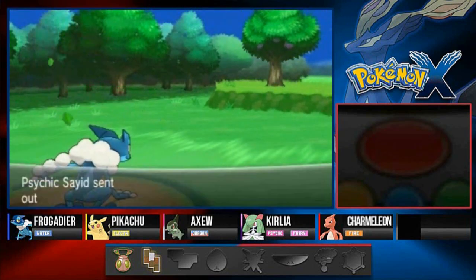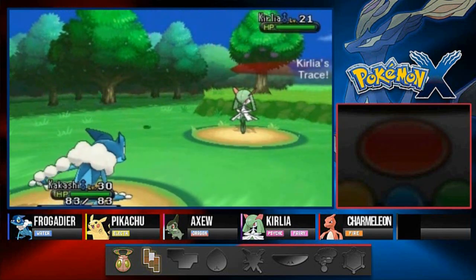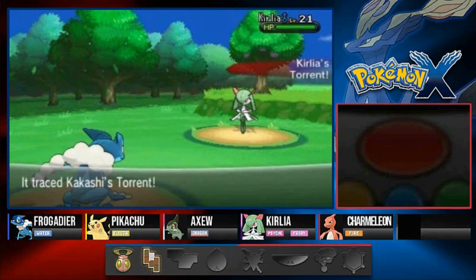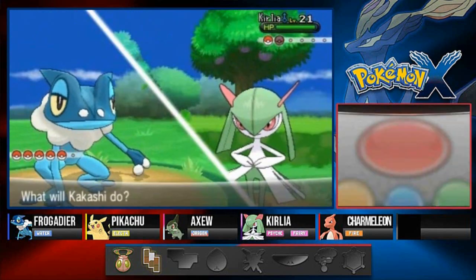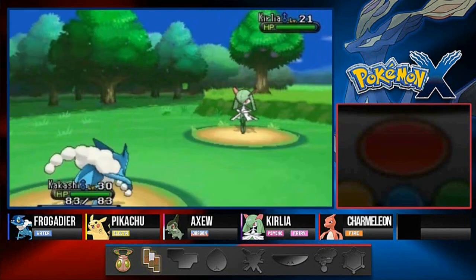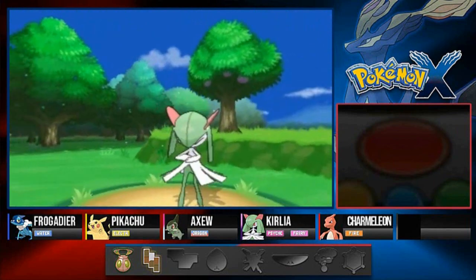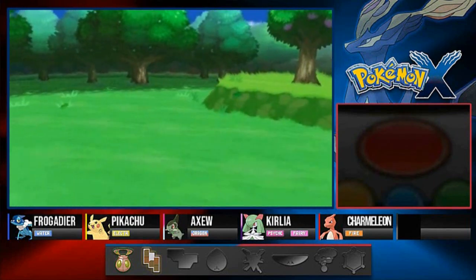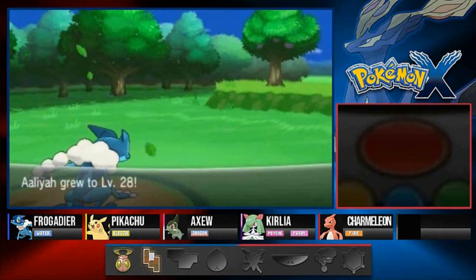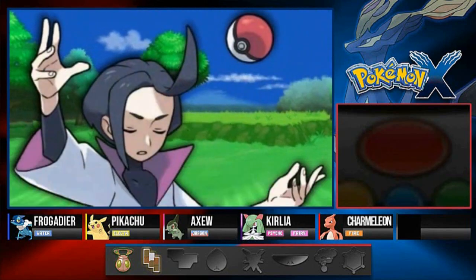Ready and willing and able and all that. And look at that, Kakashi. Look at all badass and everything. And Kirlia using Trace, getting its Torrent. But guess what? Kakashi Hitake, ready to use some Water Pulse right here. Now, I was going to use that Lick attack, but I remembered that Ghost type Pokemon are not effective against Fairy types. And look at that. Aaliyah grows to level 28. Saeed has been defeated.